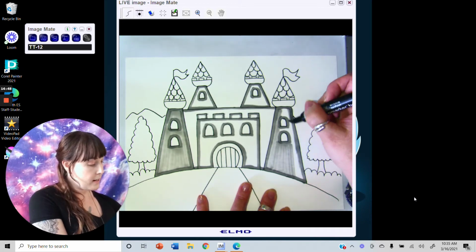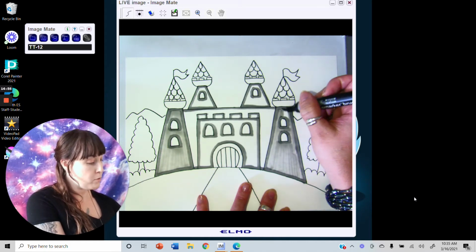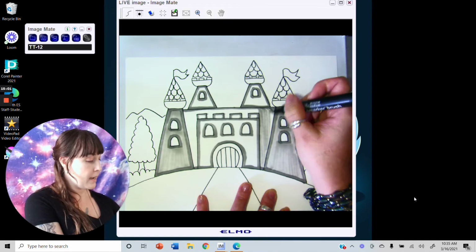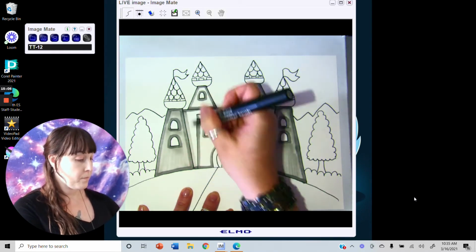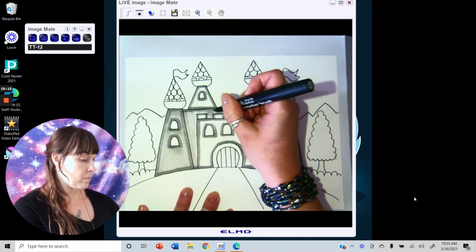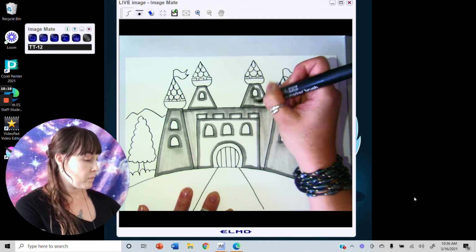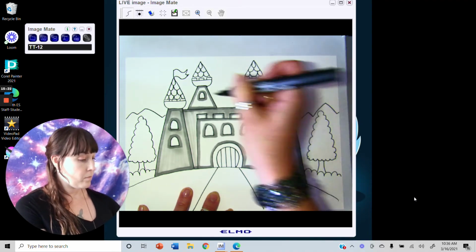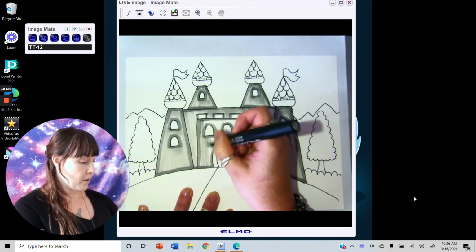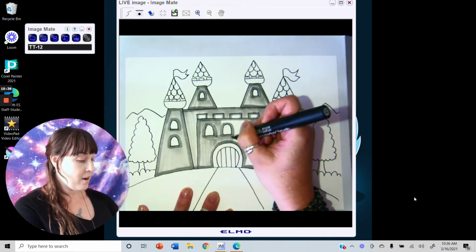My bigger kids, if you guys decide you want more texture on your castle, you can always do a Google search and look up how to do bricks, a brick pattern. So I challenge you to do that if that sounds like fun for you. All right, and if you're one of my littler kids, I challenge you to try to stay inside the lines and take your time on your coloring job today.